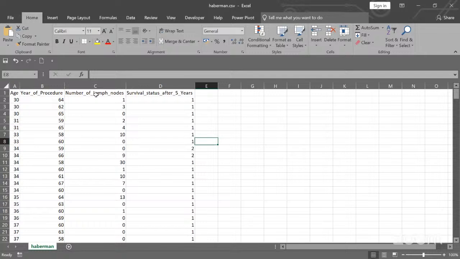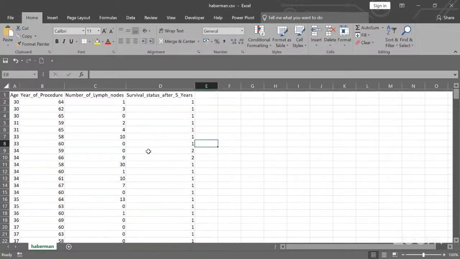The third is the number of lymph nodes. Basically, the cancer happens in the lymph nodes, that's why we detect lymph nodes. The fourth column is the survival status after 5 years.